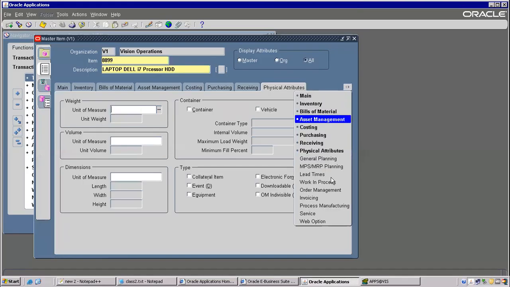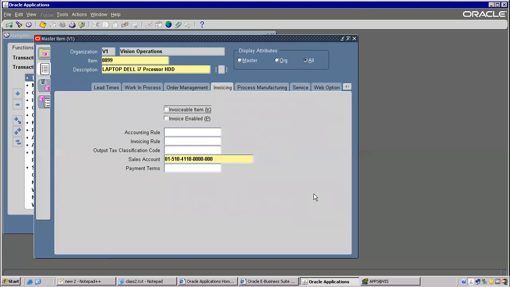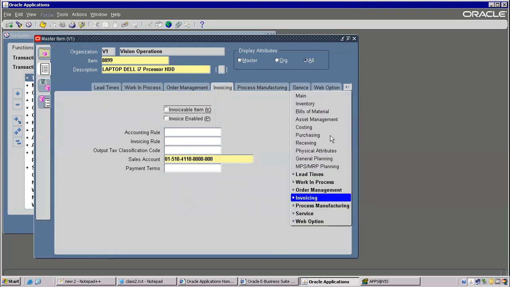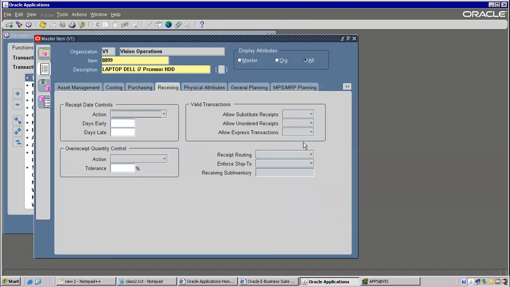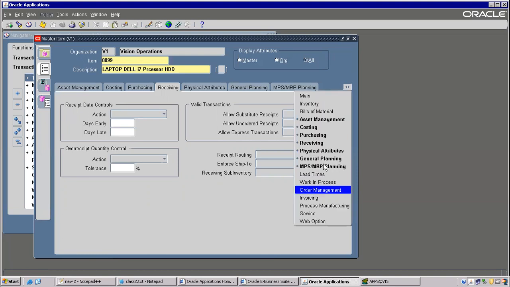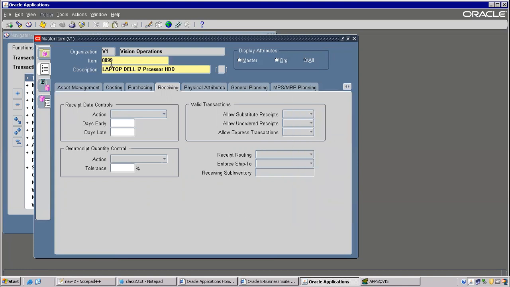There are various tabs here, see: invoicing, under which account it must be invoiced, and then receiving, when you are going to receive, like late, early, days early, the complete information, but we are not going to use all this, okay? Whenever it is needed, based on the module, the need and the company, all the functions are helpful. Right now, simply I created the item and then the description.